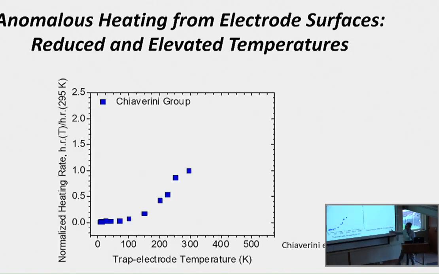So the Cheverini group started here at room temperature and reduced it and got a curve that looked like that. This is a linear graph here. And what I'm plotting is, and this may not be fair because I want to compare these two traps, the one that went down in temperature and the one that went up, but they're using different ions, different frequencies, different distances, so this isn't fair, okay? But I thought I could do it anyway, just to make my point.